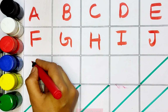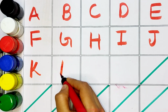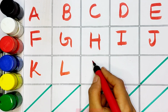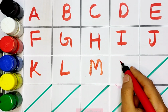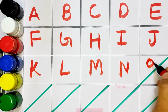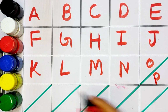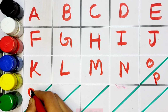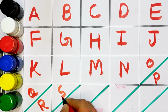J for jug. K for king. L for lotus. M for mango. N for nose. O for owl. P for parrot. Q for queen. R for rose. S for sunflower.